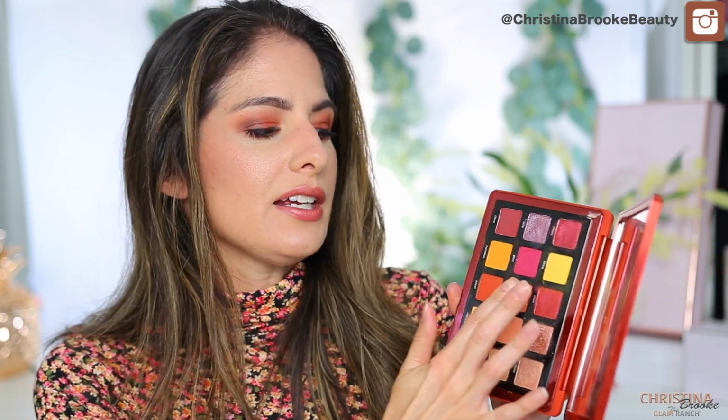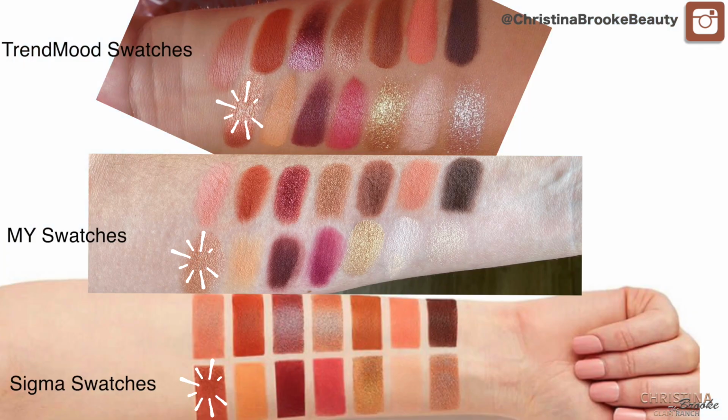If you add Azalea to it and you just keep adding, I feel like at the end you start to create a color that, doesn't that look kind of similar? That almost looks like a peachy undertoned metallic. It's gorgeous. And I feel like that color that I saw coming out of the Sigma palette, I was like, ooh, that's a pretty color. Now that I know that I can create it with Natasha Denona's formula, and spoiler alert, I love this palette, I feel like I would definitely rather use the Natasha Denona formula because I love it. Then that's it. That's every single color inside of this palette.